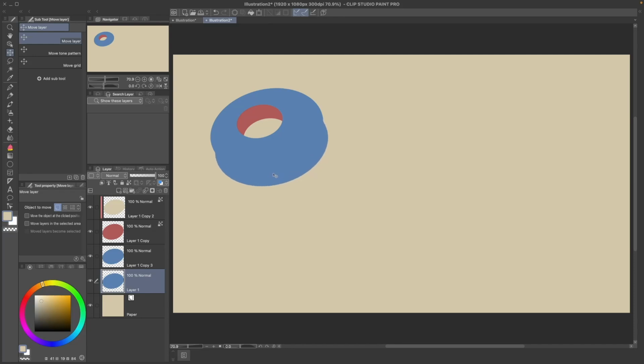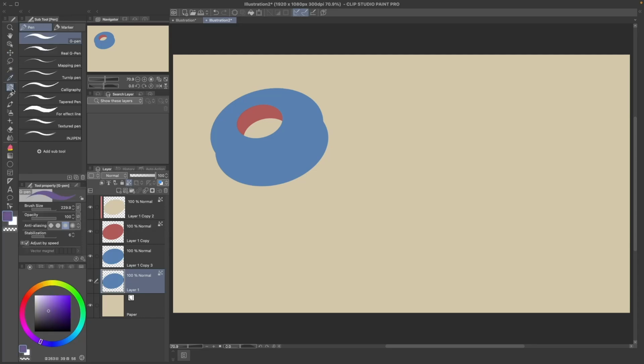Move it around a little bit. Let's change the color again. And for that, we lock the layer and select a different color from the color wheel. And now we're going to fill the areas that are left by tracing a line from the edge of the circle to another and coloring the inner part. You can create straight lines by holding Shift, like this.